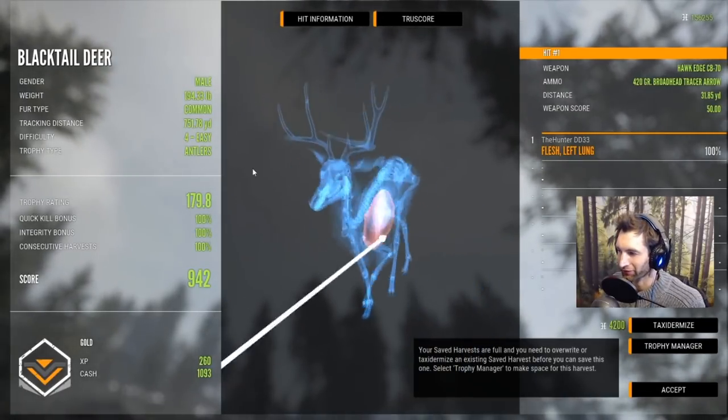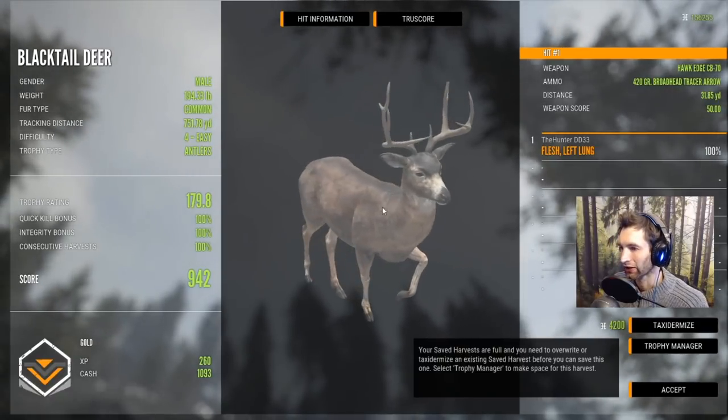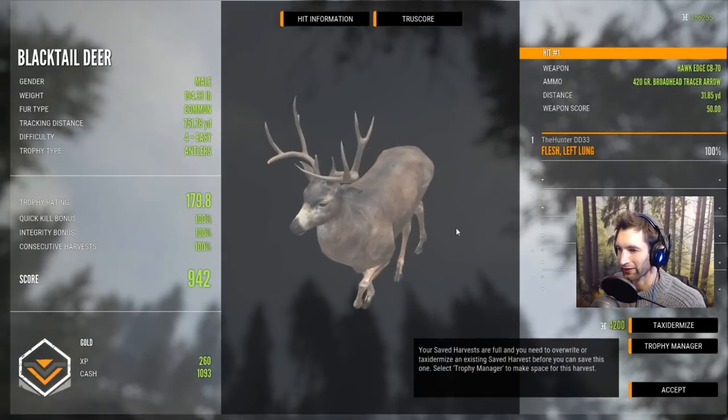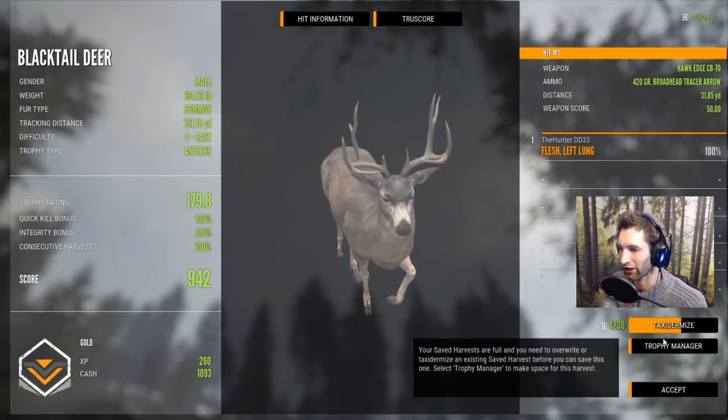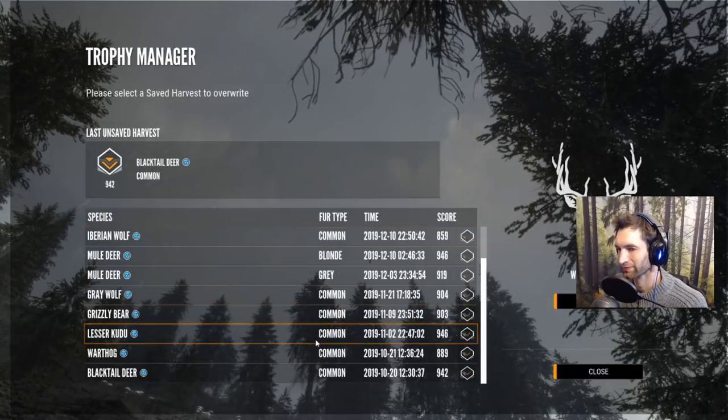We actually got a left lung shot. We hit a little bit high. Actually, we weren't really that high. We were just kind of to the right. 31 yards out with a trophy rating of 179. He's got a cool rack on him though. You can see the one side looks like he should be a diamond. The other side is just not quite big enough. So either way, I think we're going to save him.